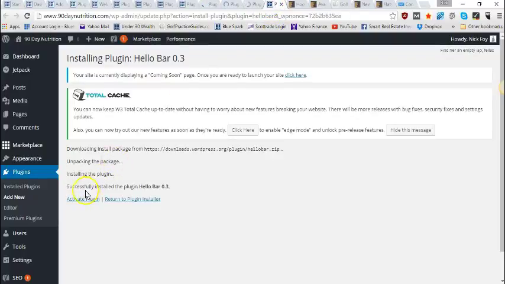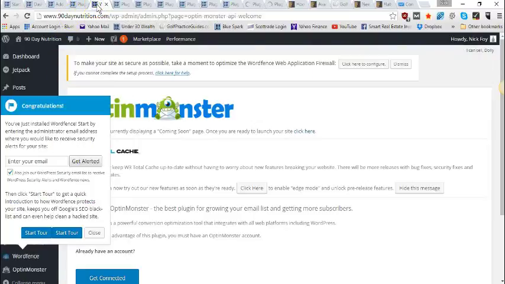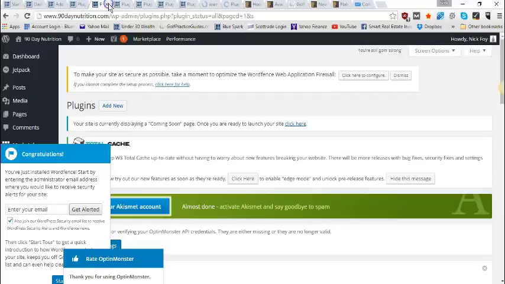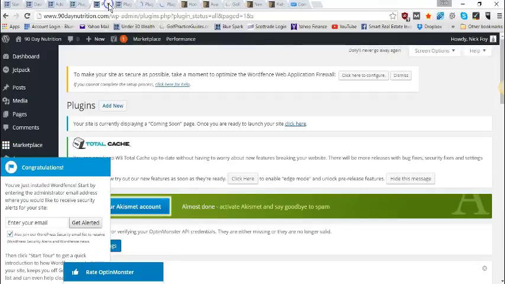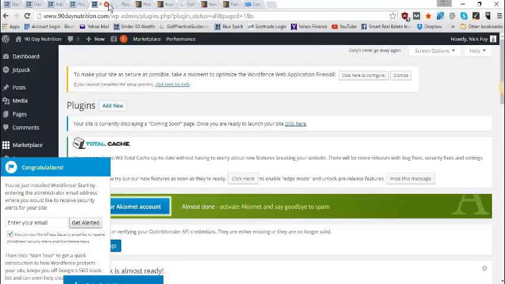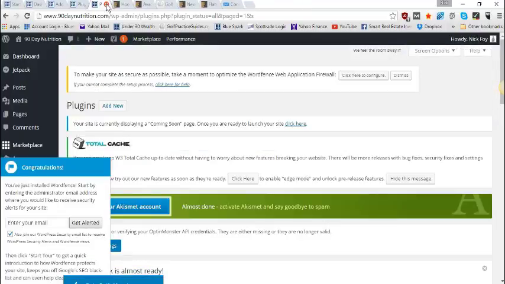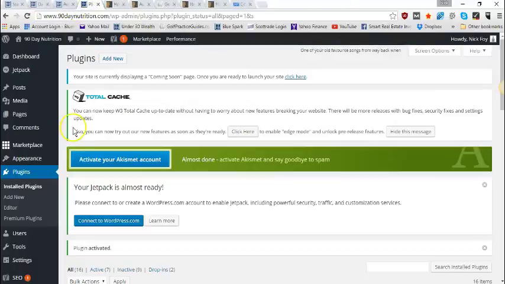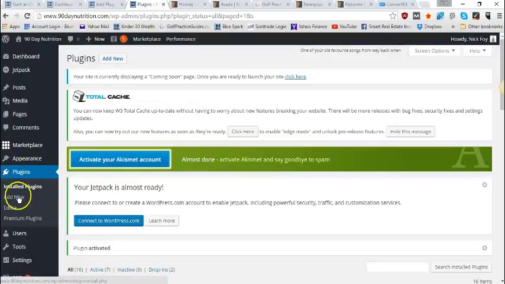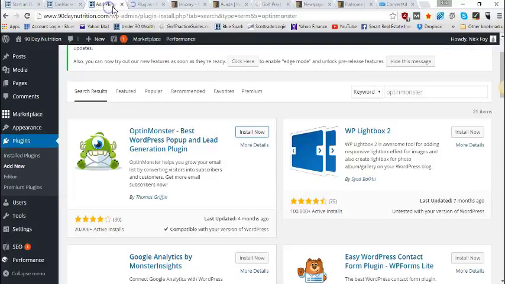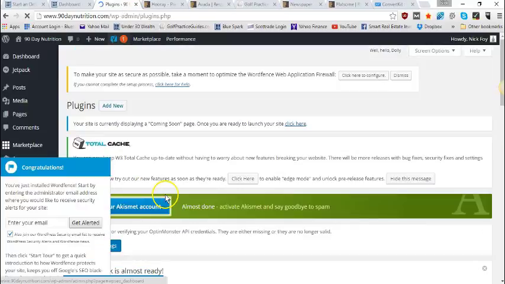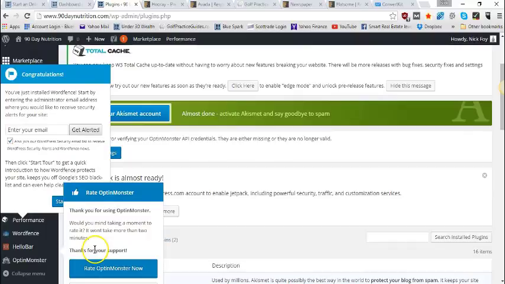So I'm just going through real quick and activating all these plugins that I downloaded. So now I can go ahead and exit out of all this because I've already downloaded all these. Alright, one more. So those are all the different plugins we've installed. And like I said, you can go here to plugins under installed plugins, and it will take you to show you all the different ones you've got installed. So I'll go ahead and edit out of that. And I'm going to go ahead and try to get out of this if I can.